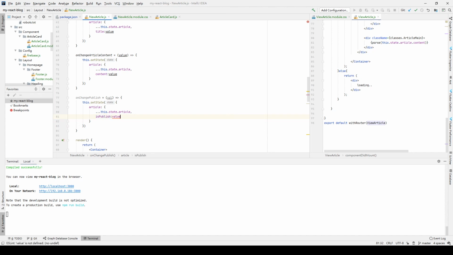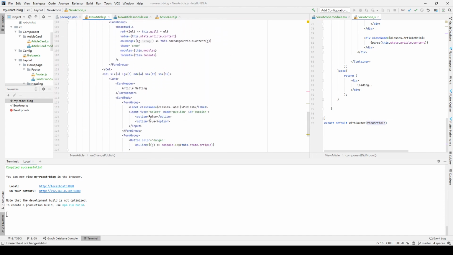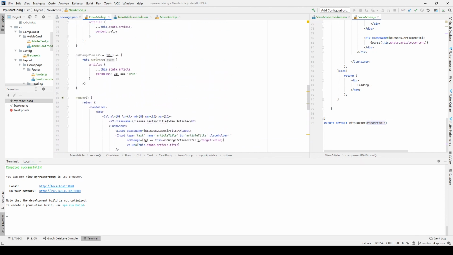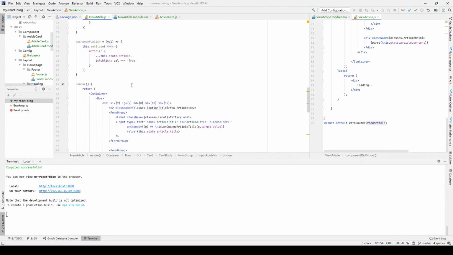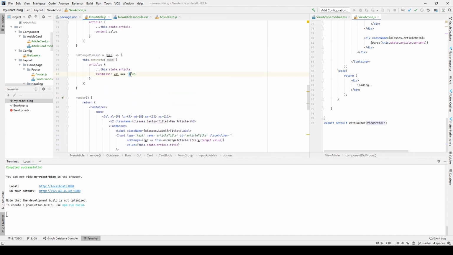Here, we need to check whether the value is equal to true. Because when we call this function, the text in the options will be passed to this function. So we check whether the true value is the same as this true, because we are comparing to the string, and we set this to true.